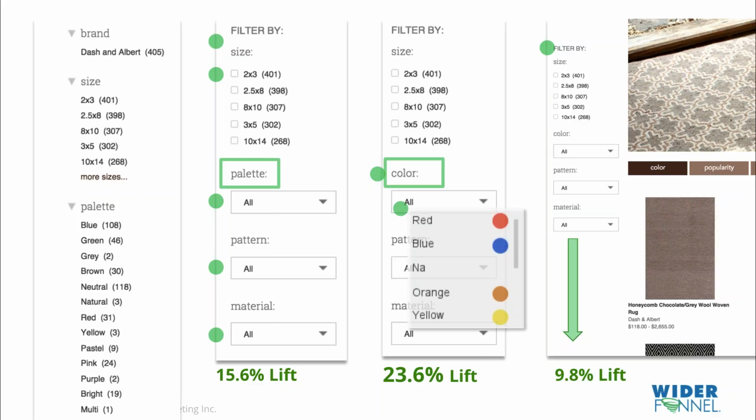And then the variation that included the colors as well as the color indicators ended up far and away winning the test with a 23.6% lift in sales. So of course they got insights as well as dramatic business improvement based on hypotheses that came out of all of the explore elements that the strategists were looking at.